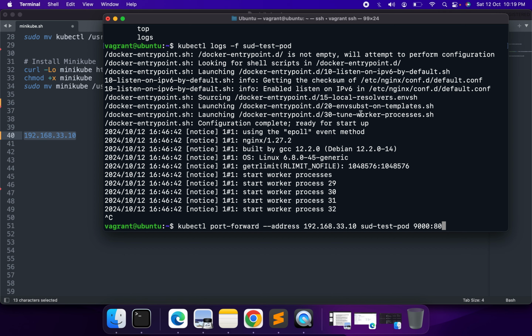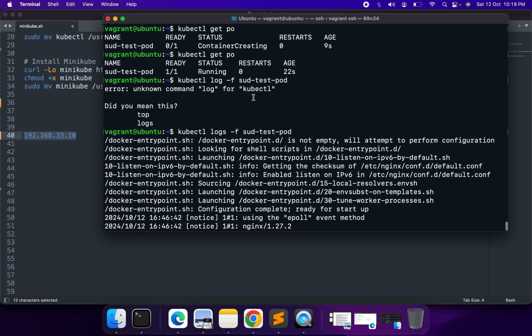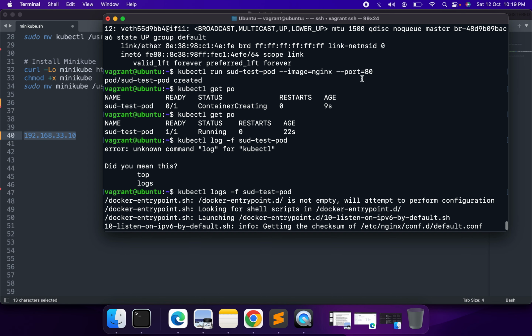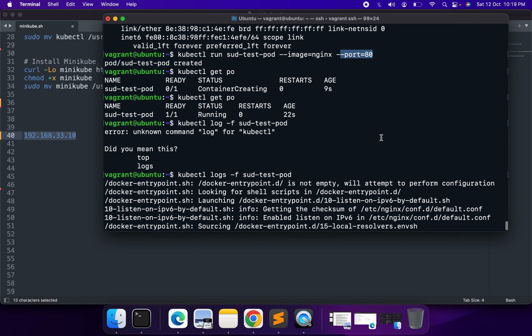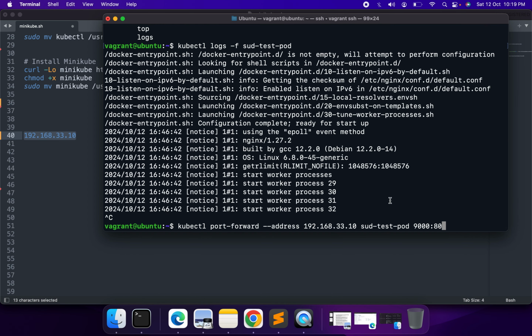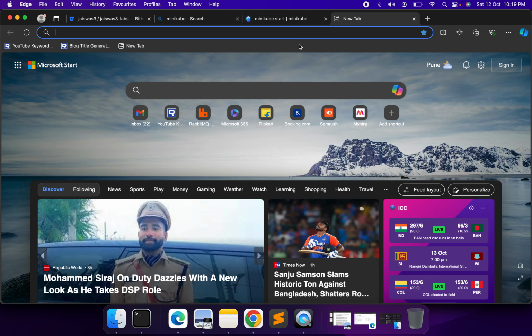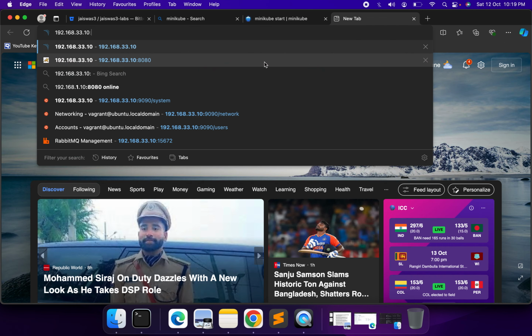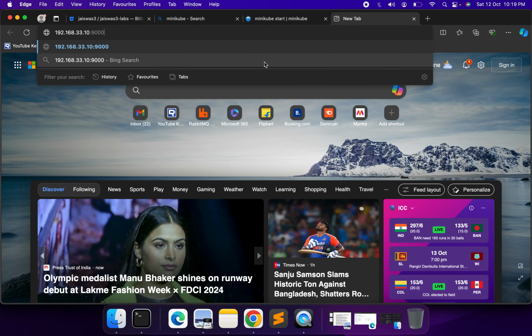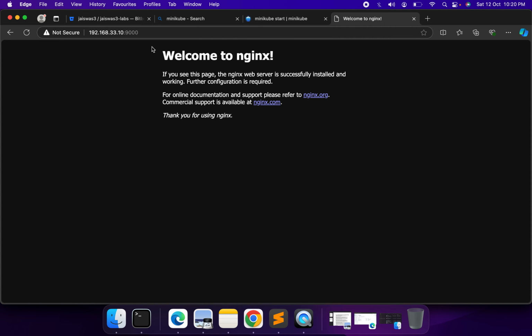We have started it internally on 80. Let's do this port forwarding, and now we just copy this. See, we are able to access it.